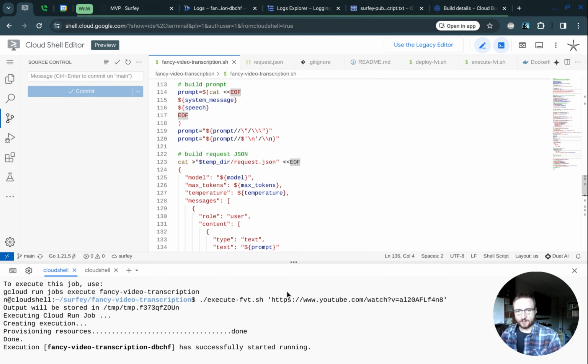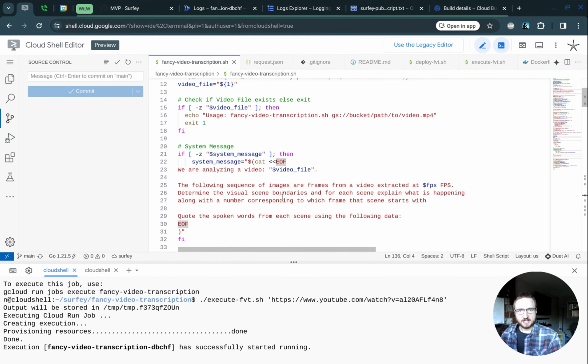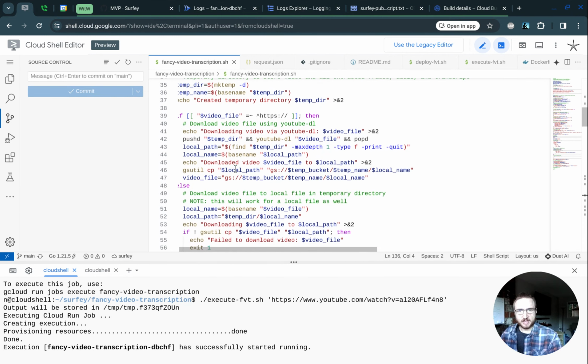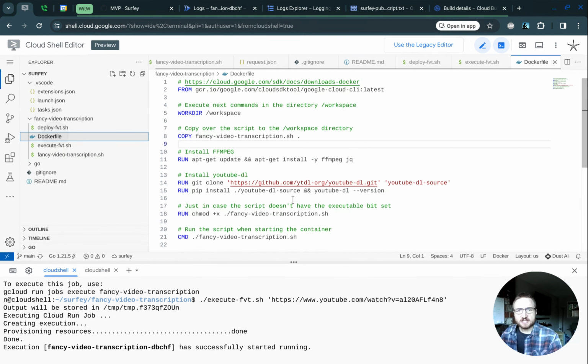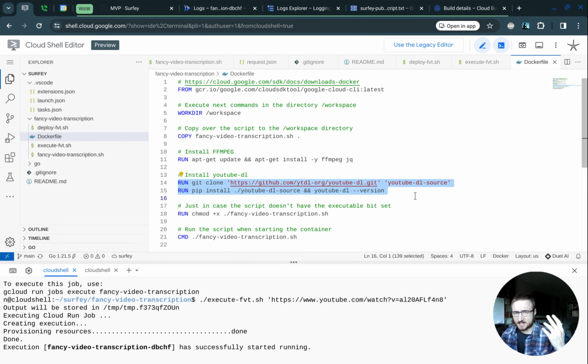All right. And at the top, what I did is I added the ability to download files if they start with HTTPS. So previously we handled the Google Cloud Storage URI, GS, and then local files, and now we handle HTTPS. And the other thing is this is done using YouTube DL. That's not just for YouTube videos, as we'll see in a second, but that's the one that I've demonstrated here.